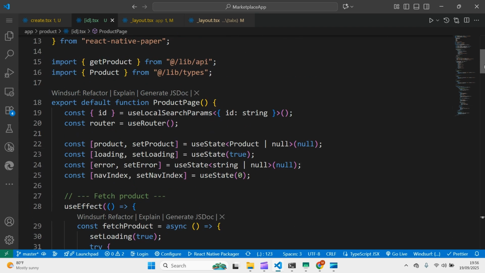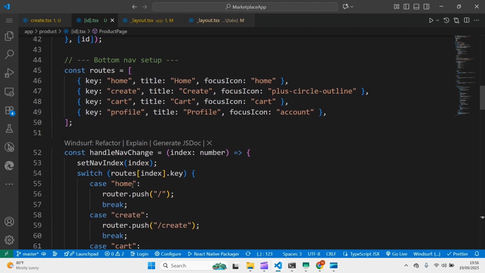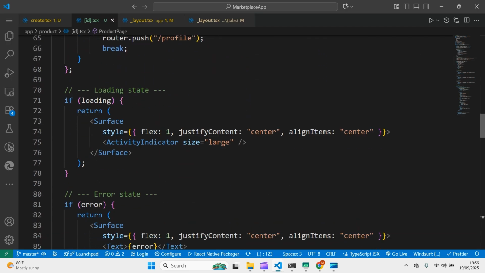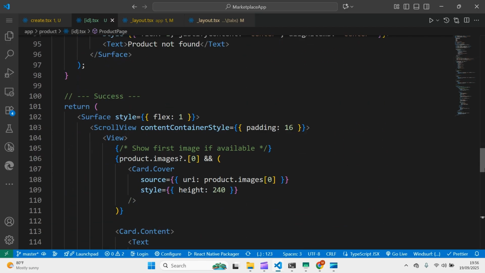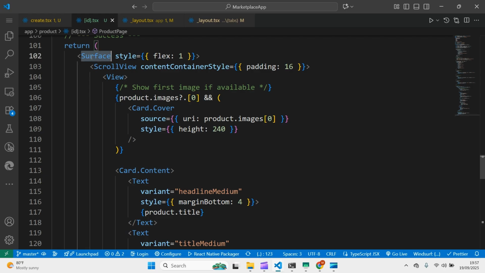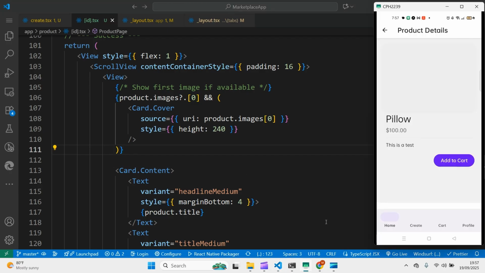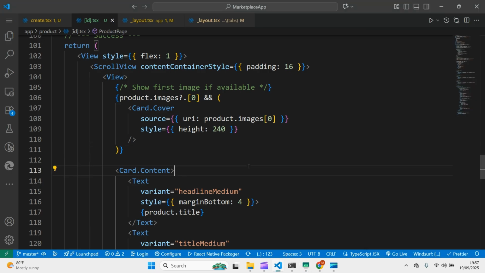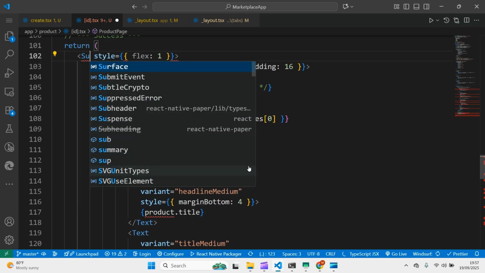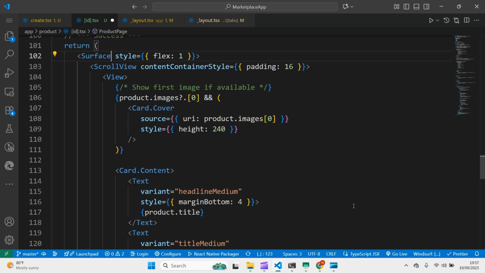Do you need to change this to surface instead of... let's change this to surface or view? Yeah, change this to view to see if you are going to get the icons. Nope, so that's not the issue. All right, we can return that to surface like this. Okay, let's try to use AI to check.